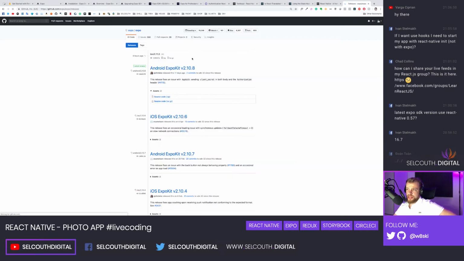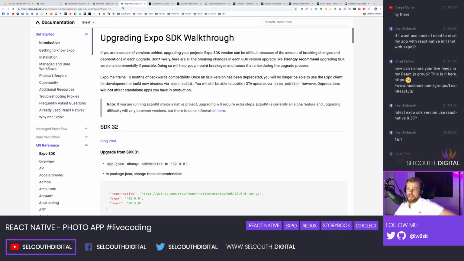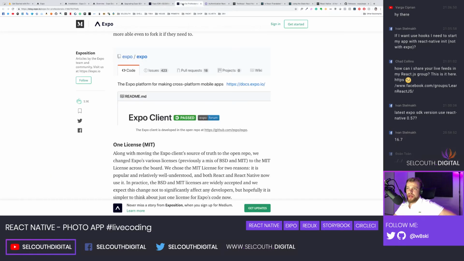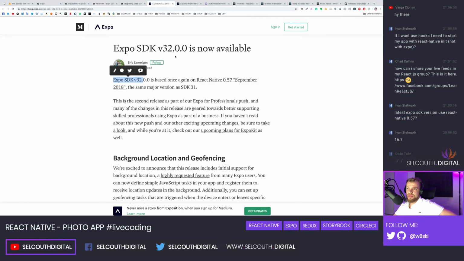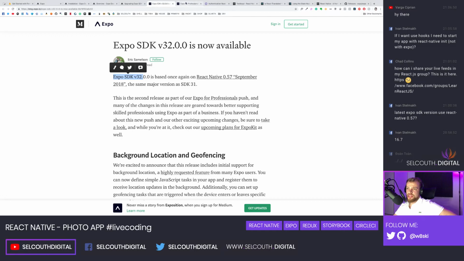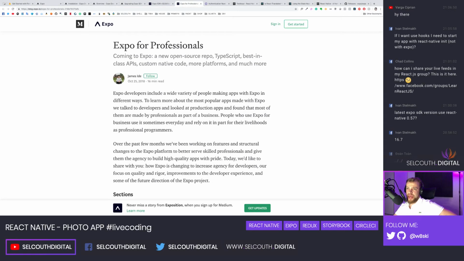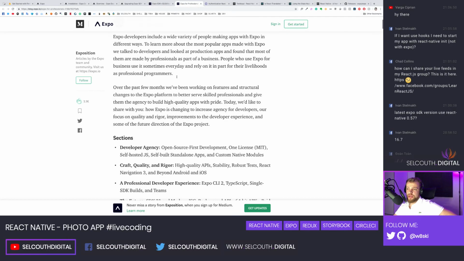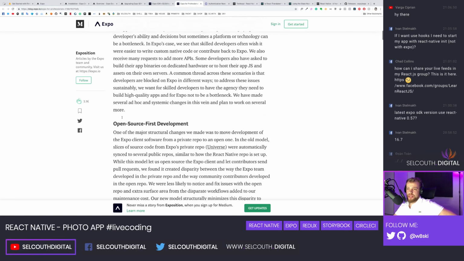This is so confusing, guys. So, hold on a sec. Where is this stuff? So, Expo SDK version 32 is now available. But there is also Expo for professionals. And I'm wondering if this is different.